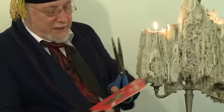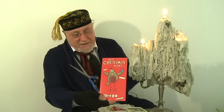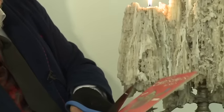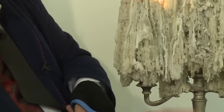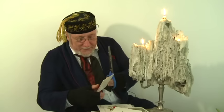Another one that's equally bad is if you've got a Merry Christmas Robin. This is a cartoon Robin, I hasten to say. You can cut him off at the knees like we did with the last Robin, and you can send the top half, but don't under any circumstances try and save money by sending the bottom half, because again, nobody just wants a couple of legs and feet.